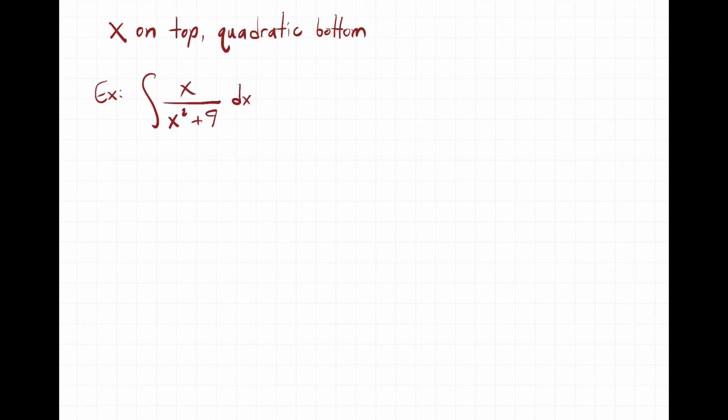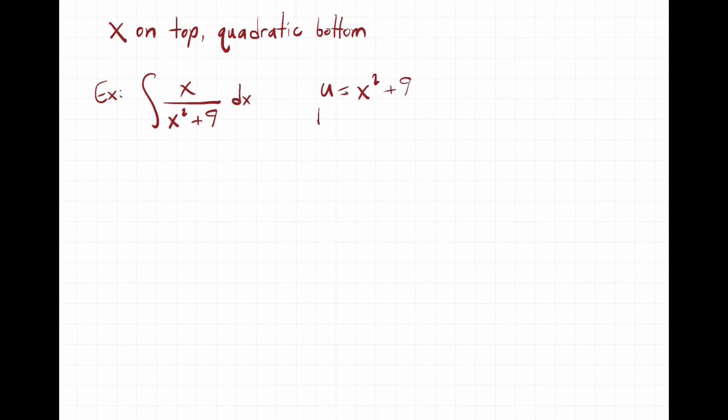Well, in this case, you might try a trig substitution, but there's always another easier method you should try first. Remember, going back to our initial discussions of solving integrals, the first thing you should always try is doing some algebra. The second thing you should try is a u substitution. And that's what we should try here before we start getting into trig substitution or any other fancy techniques. Let's just do a u substitution. Let's let our u be the function on the bottom, that is x squared plus 9.